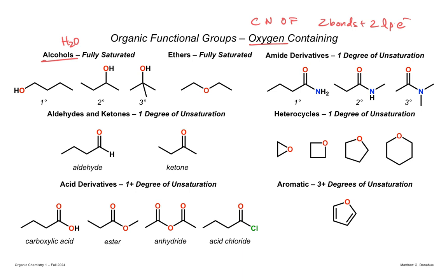And so the alcohol must have the OH group, and then that's bonded to a carbon. So another word that you'll see in your textbook is called carbinol. That's the specific carbon of the chain bearing the OH group, which is also called hydroxyl. So alcohols have a hydroxyl group. The carbon bearing the OH only has one other carbon bonded to it, so that's primary. So that red carbon is only bonded to one other carbon, which I circled in blue there.